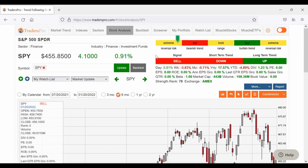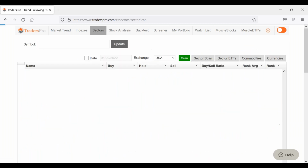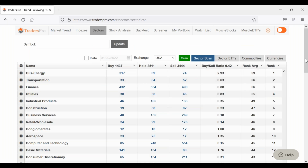All right, so let's go over some stocks. Like I said, I would probably stick to the top of the list here if I was going to be buying anything. In fact, the only stock I'm holding in the portfolio is an oil stock, and I might add another one. I don't know yet. I still don't really want to have too much exposure in these conditions here.